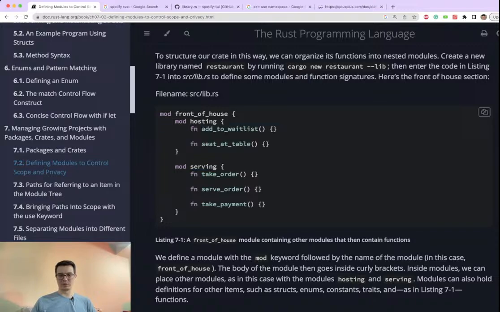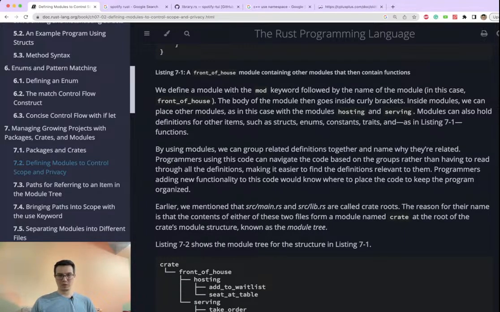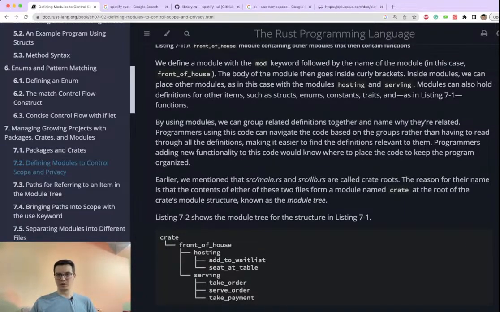Yeah, we have definitions of the functions here. By using modules, we can group related definitions together and name why they're related. Programmers using this code can navigate the code based on the groups rather than having to read through all the definitions, making it easier to find the definitions relevant to them. Programmers adding new functionality to this code would know where to place the code to keep the program organized.